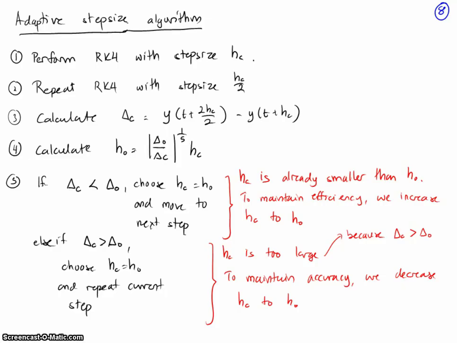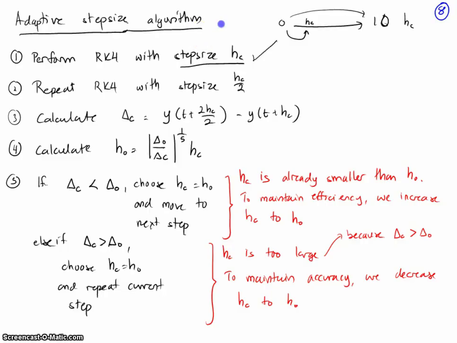So we are going to code the RK4 as usual. So you're going to perform your RK4 with a particular step size. So let's say you start off your RK4 with a step size of HC. So this will be calculated not for the entire step. So if the question asks you to calculate from 0 to t, or let's say 0 to 10 seconds, you're not going to calculate the solution for 0 to 10 seconds for your step size of HC. You are just going to calculate for one step, and you move on. Okay, so you perform your RK4 for one step using a step size of HC.